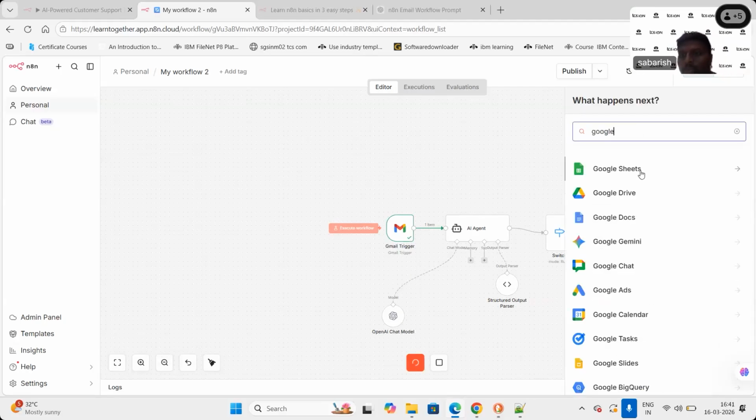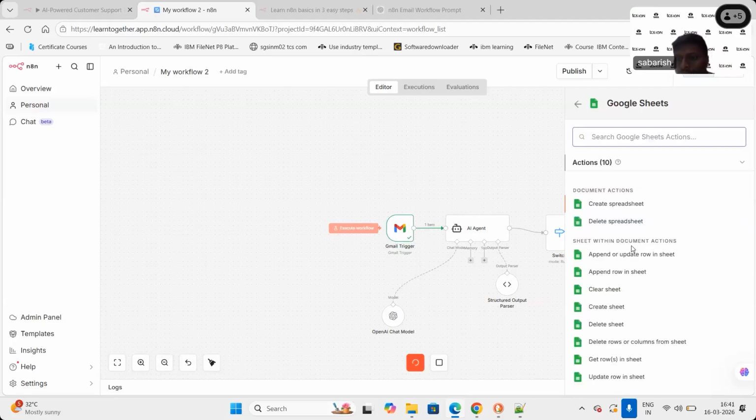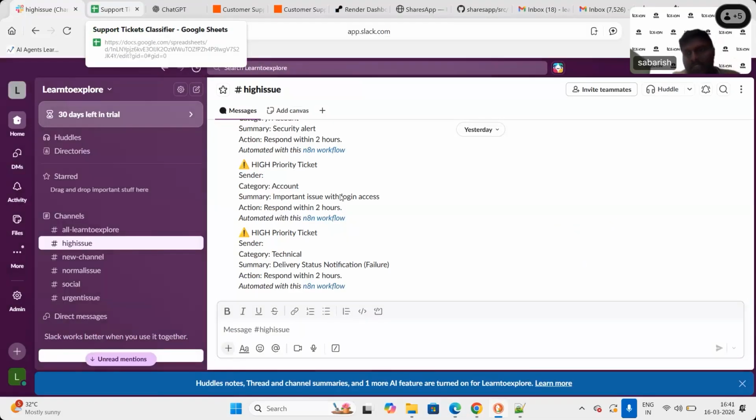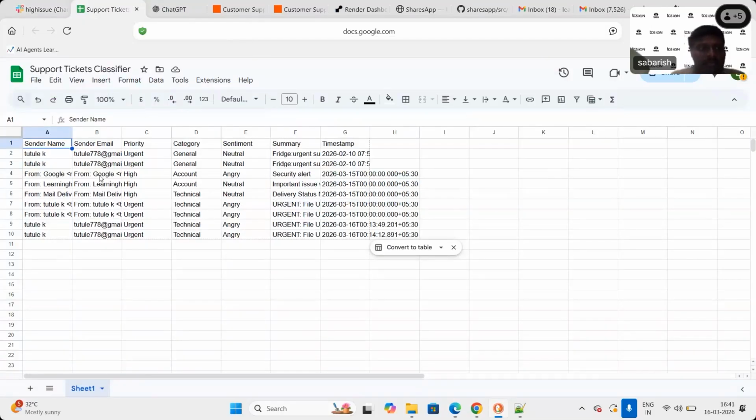Currently I'm using Google Sheets. I have created one Excel sheet in Google, which is used for recording all the details here. That sheet has these headers: sender name, sender email, priority, category, sentiment, summary, timestamp. All these details I'm capturing from this.